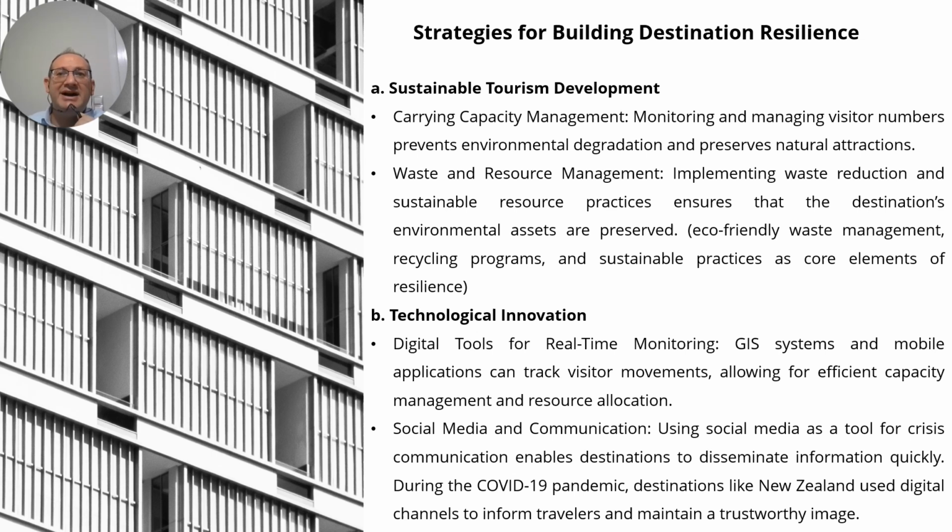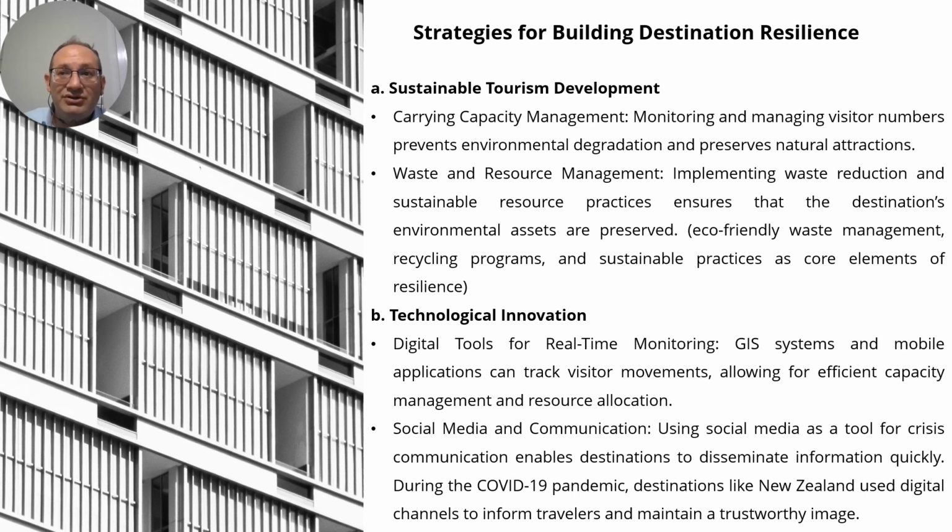Therefore, management regarding eco-friendly waste management on this issue, programs related to recycling or sustainable practices can be very important elements of resilience. Not to mention the technological innovation aspect. This dimension is very important because the geographical systems, the digital tools and mobile applications for real-time monitoring can track visitor movements, allowing for efficient capacity management and resource allocation. If you know where the other tourists are, where the great flows are, you can avoid visiting these areas and go to others.